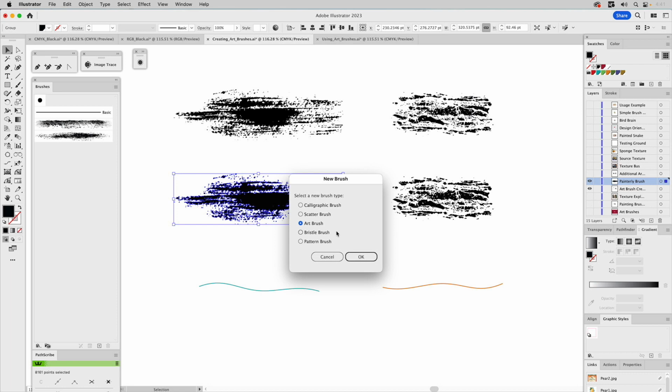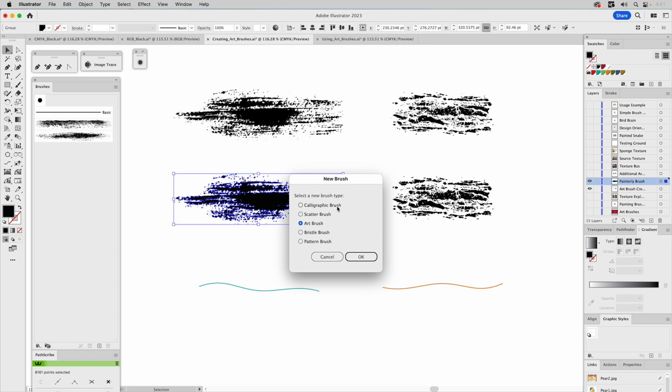You might want to experiment with it and see if it's useful for whatever you're creating. You might find a use. I just never use it. The one I do use, which is a really nice thing, but it's kind of complex because it requires you to have a secondary device such as a Wacom Cintiq, and that's a calligraphic brush.